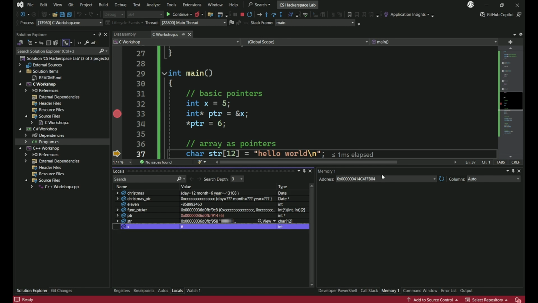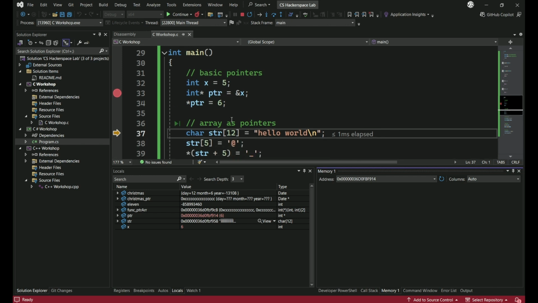And we can also see this in the virtual memory view by just pressing &x, and then that'll point you to the memory address. So now you can see these 4 bytes, since ints are 4 bytes. And by the way, it's little endian since we are on an x86 machine, but now x has changed to 6. So very easy to understand what a basic pointer is. You're just pointing at something through a memory address.